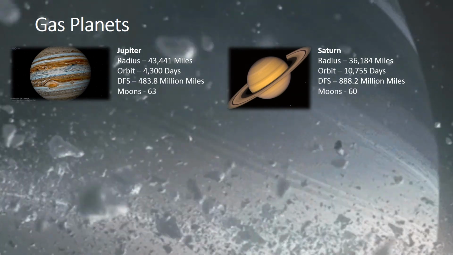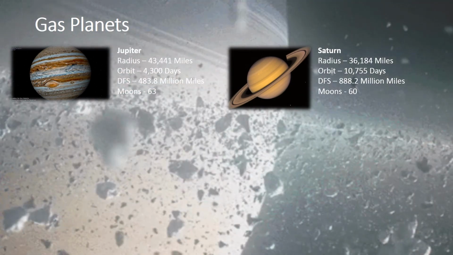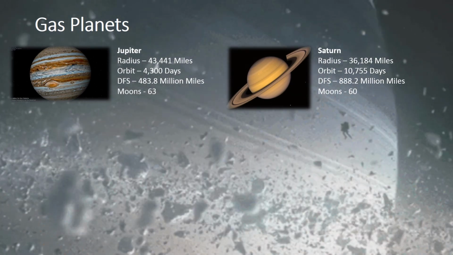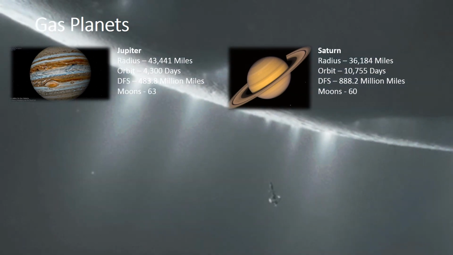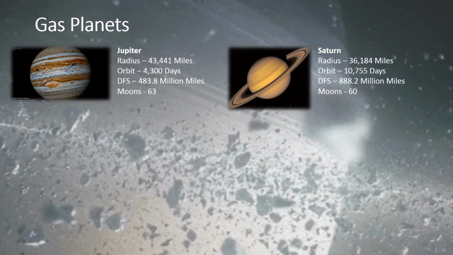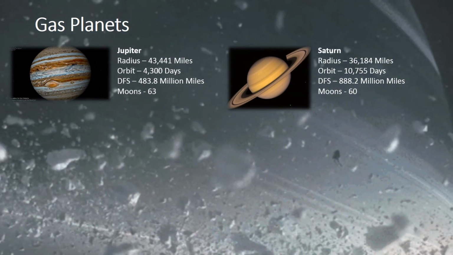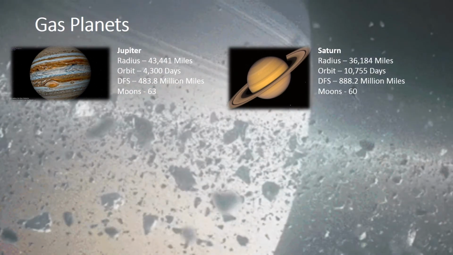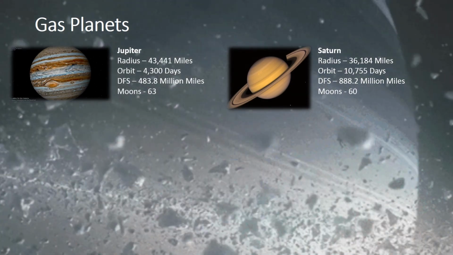And Saturn is really far from the sun. It takes 10,755 days for Saturn to orbit the sun. 10,000 days, Earth days. Can you imagine that? Okay? That's well over 20 years that it takes Saturn to orbit the sun. So if a person was born today, when they turned around the age of 21, that's about the time that it took Saturn to orbit the sun.